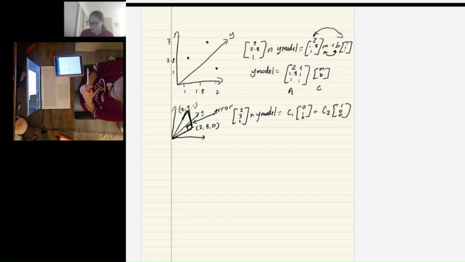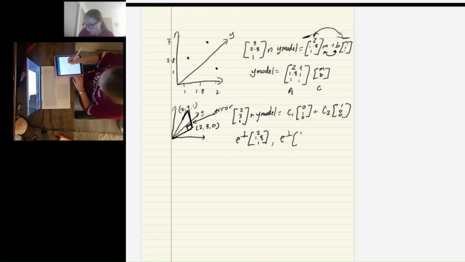So since we know that this is perpendicular, what we need to look at is our base vectors. So our base vectors are up here. These are going to be our limiting factors to this error, right? So we know that this error needs to be perpendicular to our initial base vectors, 1, 1, 1. Right, so they need to be perpendicular to this. So what we can do is take a transpose of our design matrix that we made, which is A.